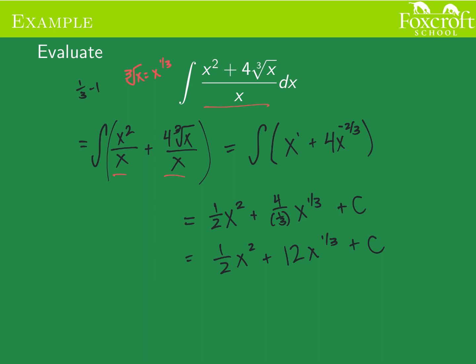So when you see a problem with only x's and powers of x, even if there's a fraction, you can still do some simplifying. I make the problem simpler by combining things, and then take the antiderivative after that. So when you see the symbol for antiderivatives, make sure you think about some simplifying before you do that, because it's going to be a lot simpler if you simplify first before doing the integrals.